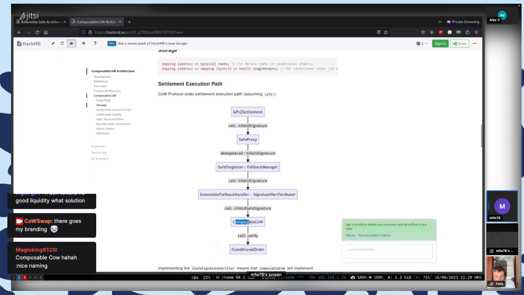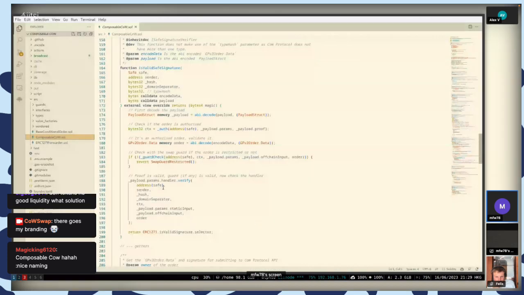When it does delegate out, it goes through to composable CoW, and in composable CoW we step through and call the verify function. So this gives a very quick and broad overview of how the system fits together.